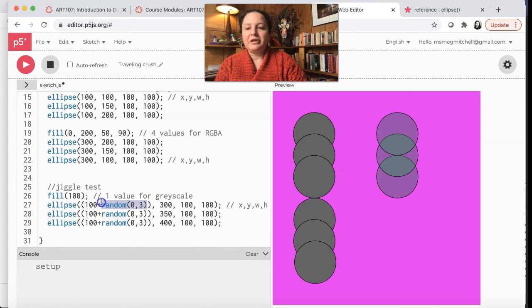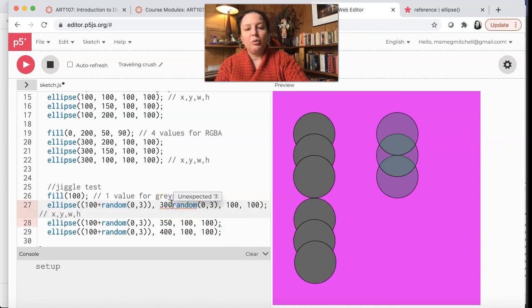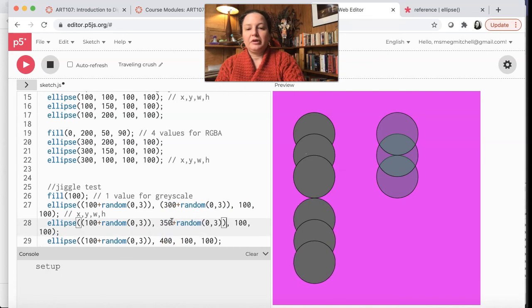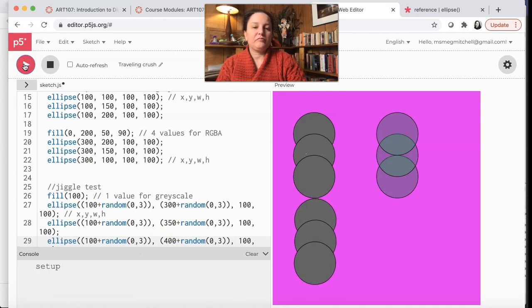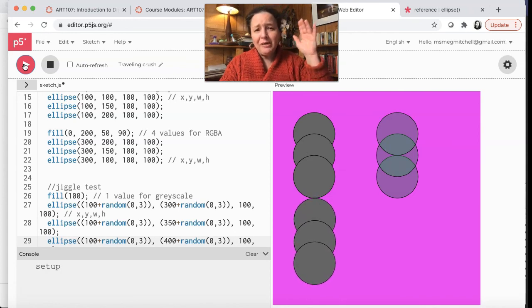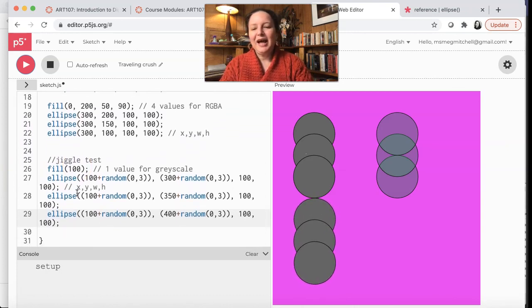So now, if I want to really get things going, I can add that random number to the y coordinate as well. And then, of course, I need my extra parentheses. So I'm going to go ahead and just repeat this throughout the y coordinate, and get my end parentheses out there. Now, this is the last thing I'm going to show you today because we're going to take it one step further. We're going to make a variable. Actually, you know, never mind. I don't want to do that.